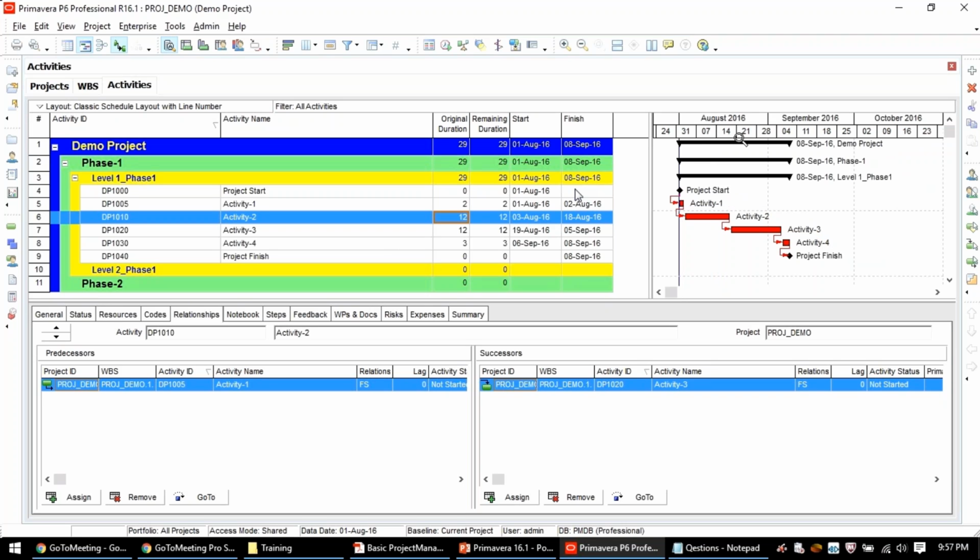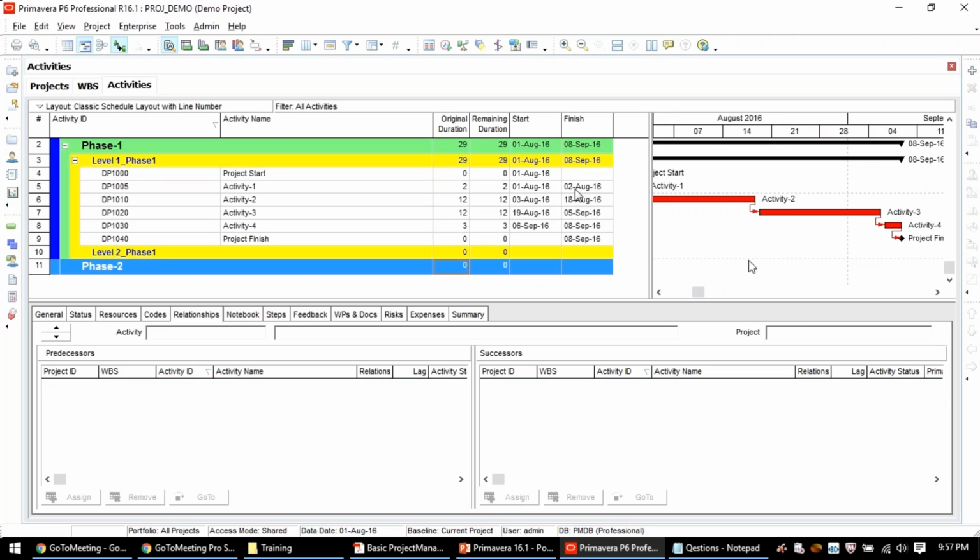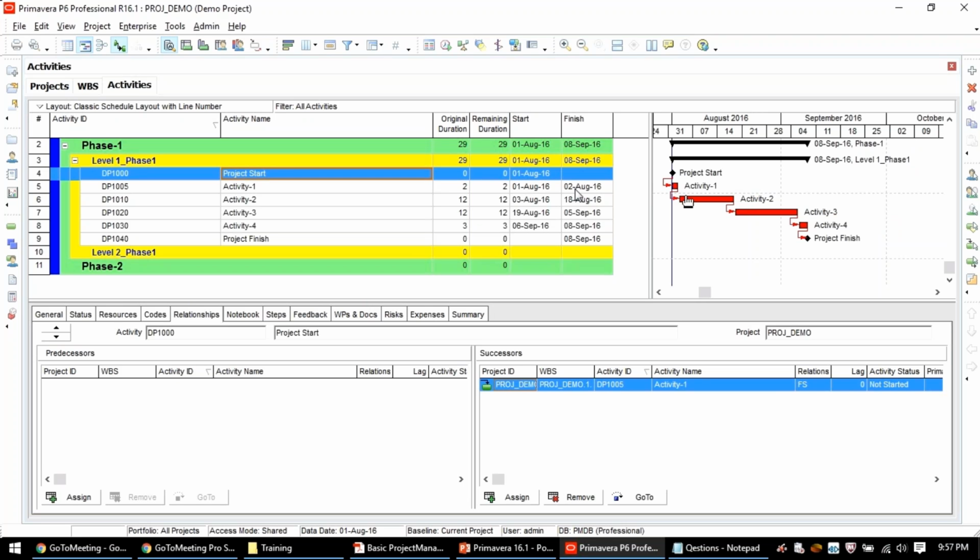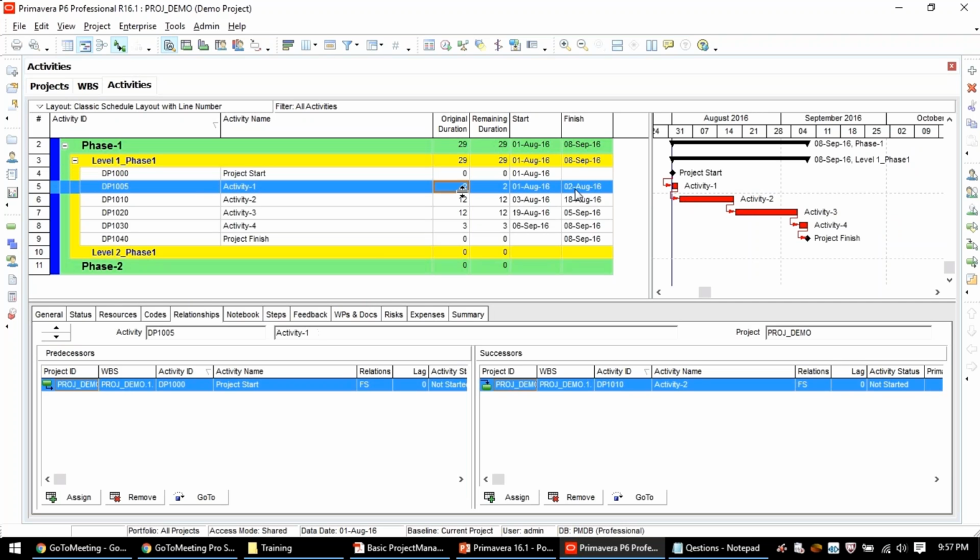Critical path is nothing but this: whatever activities you see as red, if you delay a red activity, for example finishing in 3 days instead of 2 days, your entire project will get delayed. That's called the critical path, and all the activities you are looking at as red belong to that critical path. That's a project management concept, guys.